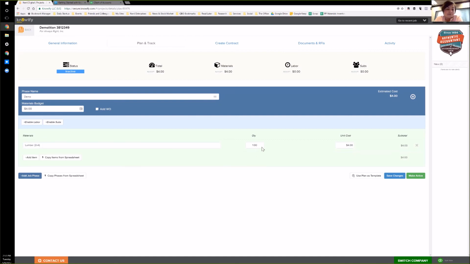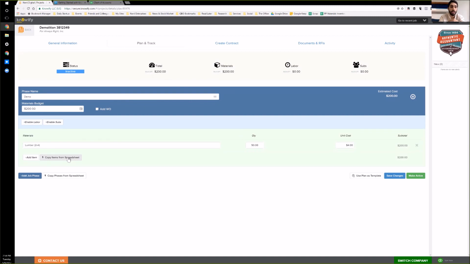Well, the additional feature that you guys added was copying stuff from spreadsheets. Yeah, and just to give a little plug on what that's all about, the reason we do this is just because so many of our contractors are trying to do this transition from their Excel sheets to Notify. And so now you have the ability to copy not just overall phases, the original feature, let me copy my phases, labor, material, subcontractor budget in.